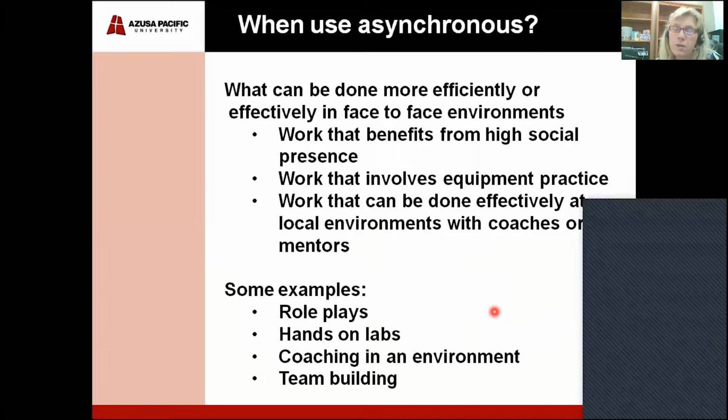You may have equipment. For example, nursing and physical therapy sometimes have equipment. You can do demonstrations, though, of course, in the virtual space, possibly. So as long as it's not a hands-on thing, you might be able to still show demonstrations in the virtual space. So do consider that. That's a really good use of streaming video.